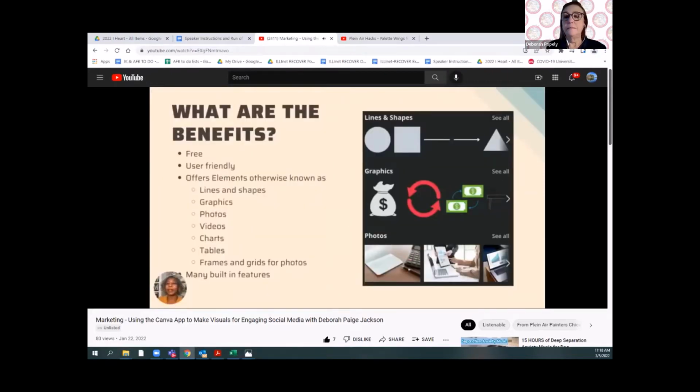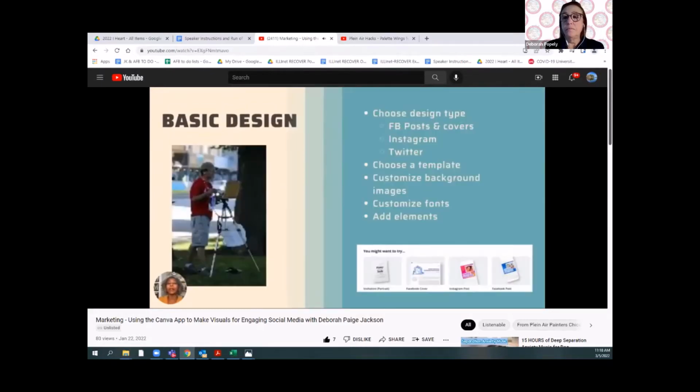What are the benefits? Did I say it was free and user-friendly? Also, it offers what they call elements, otherwise known as lines and shapes, graphics, photos, videos, charts, tables, frames and grids for photos, and many other built-in features.